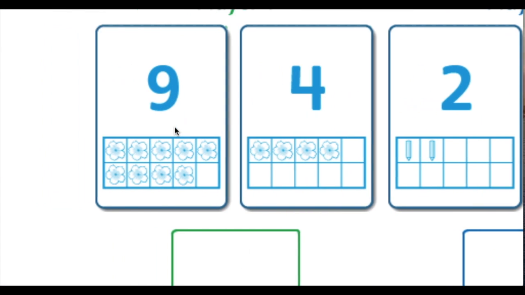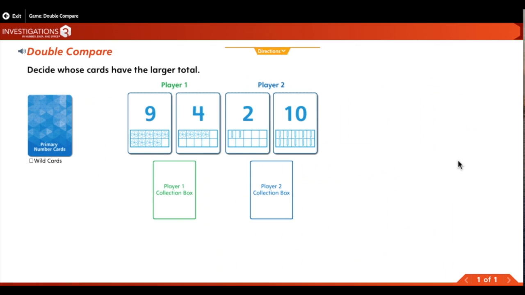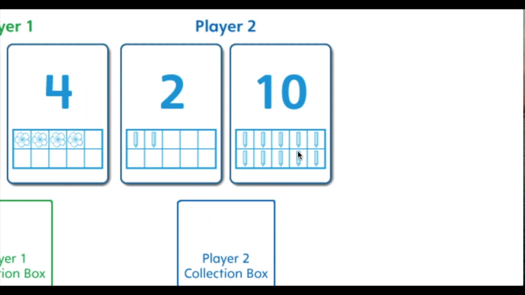So Miss Hulsart is going to zoom in just to player 1. What's this number? 9. Very good. So we want to do 9 plus 4. I already know this is 9. What comes after 9? 10. Very good. So I have 9, 10, 11, 12, 13. So how many counters does player 1 have? That's right, 13.